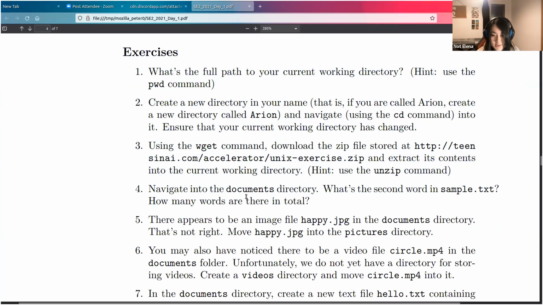Did anyone do question 4 or step 4? Okay, Joey, would you like to... Wait, Joey, does your microphone work? And can you screen share? Yes, I did.